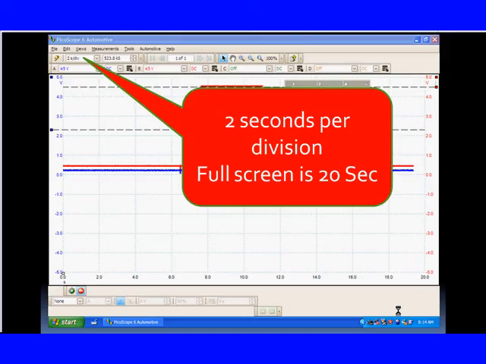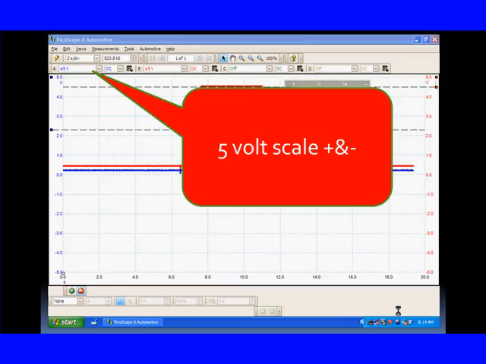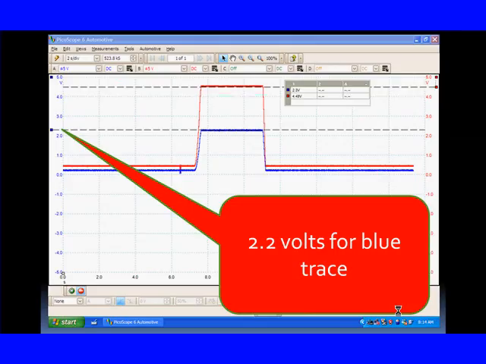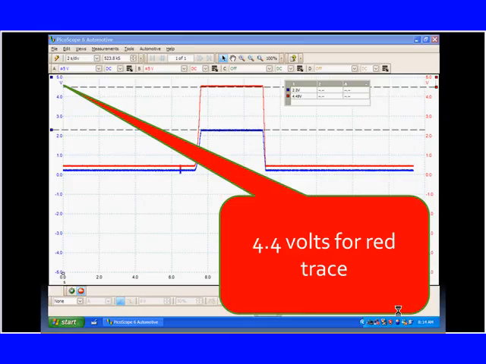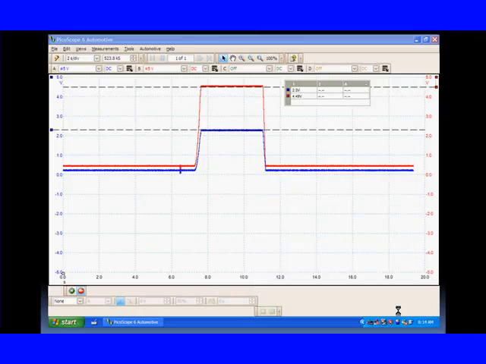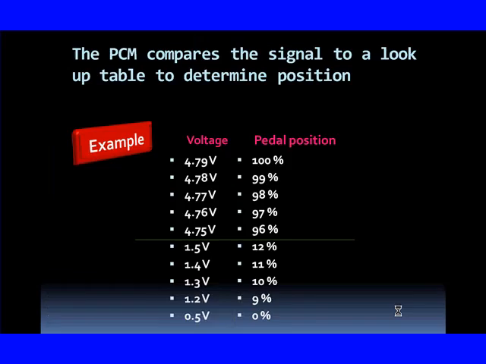as a one-man operation. We're checking a signal that's not going above 5 volts, so we're going to use a 5-volt scale. Then we're going to sweep test, sweep our signal up, sweep it down, and look at 2 channels. The blue channel is on one sensor, and the red channel is on the other. The blue channel goes up to 2.3 volts, and the red channel goes up to 4.4 volts. But look, we want to make sure they both go up together, stay high together, and come down together with no extra blips and not have any periods of severe disagreement. We're going to talk more about that later when we get into some very in-depth diagnostics.